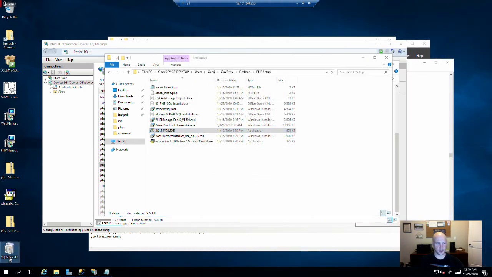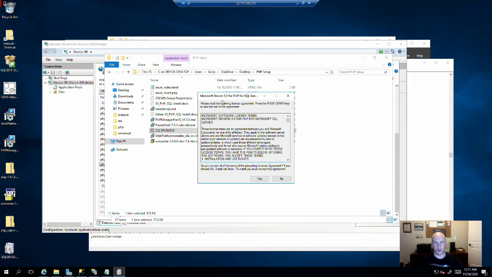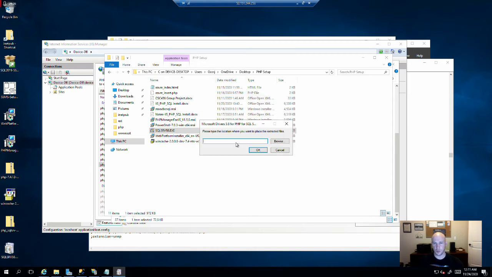Alright, so once that has downloaded, and make sure that you are downloading the most recent version as well, we will go ahead and execute that. Hit yes. For installing the files, make sure that we are putting those into the same folder that we have been for the other extensions.